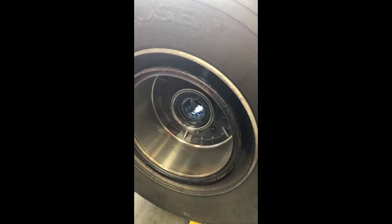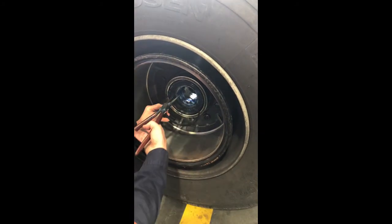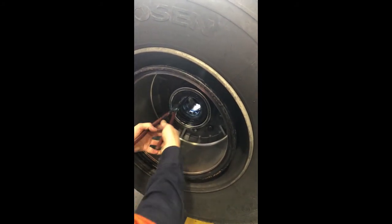Refit the circlips, ensuring that they are inserted the right way round. The holes in the circlip for the circlip pliers are tapered, and the smaller side of the hole should face the outside of the circlip.